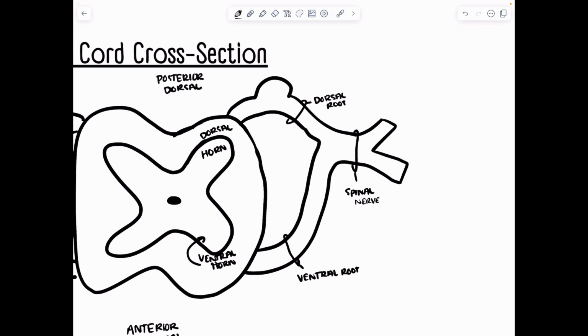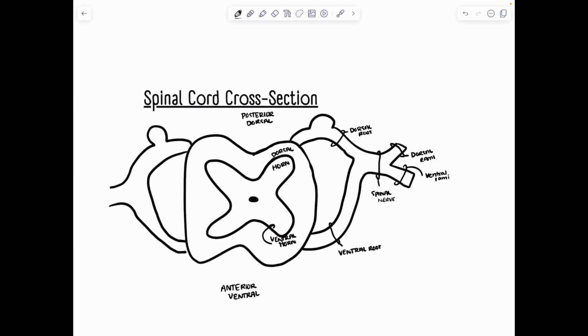And then that spinal nerve separates into our rami. The dorsal rami are going to go to the back of the body to supply the muscles and things in the back. And the ventral rami is going to go to the front. As well, the ventral rami typically will also supply a lot of our limbs and things like that. So those are the anatomy.